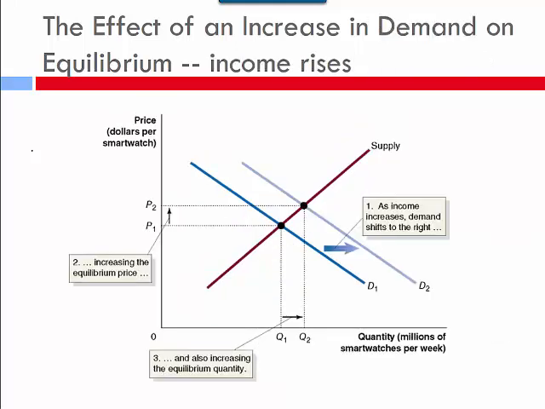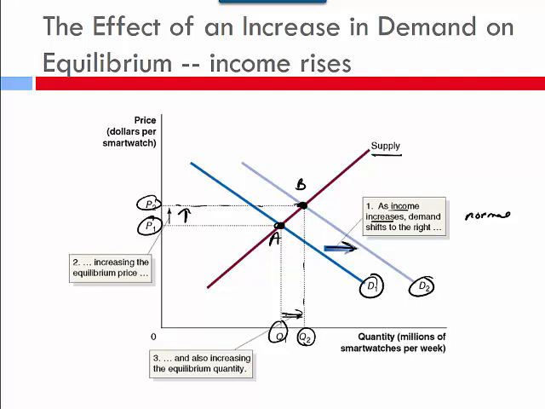All right, in this one, again, we start out, here's supply, and this is a shift in demand. So we start out at demand 1, so we're in equilibrium right here at point A, price 1, and quantity 1. Now what happens is income increases, and that's one of the demand shifters. We can see that an increase in income, if we assume this is a normal good, will increase demand. So demand shifts to the right. Here's my new demand curve. Here's my new equilibrium point at point B. And now the price is here. So we can see the price went up and the quantity went up as well.